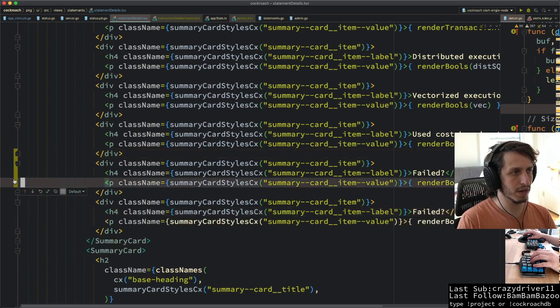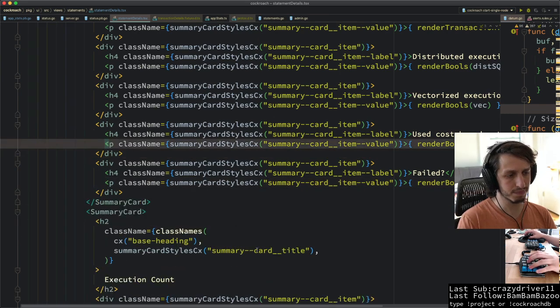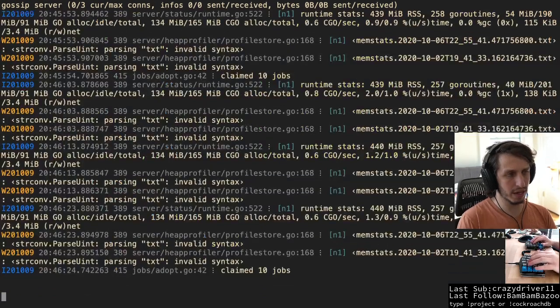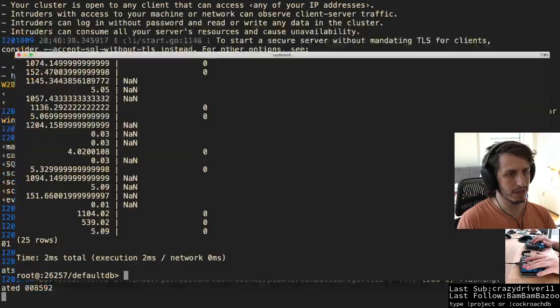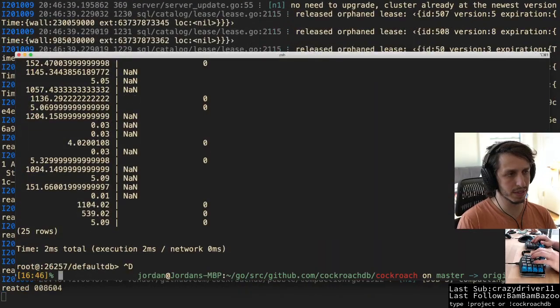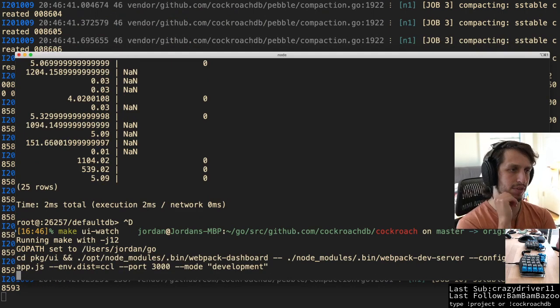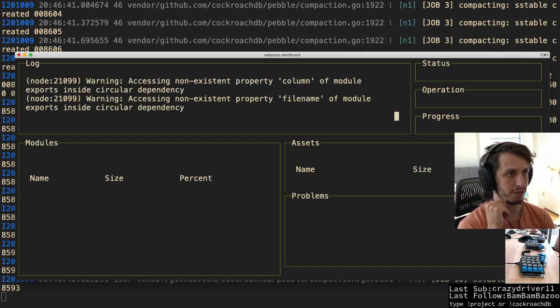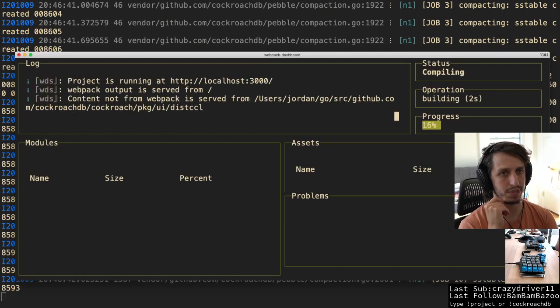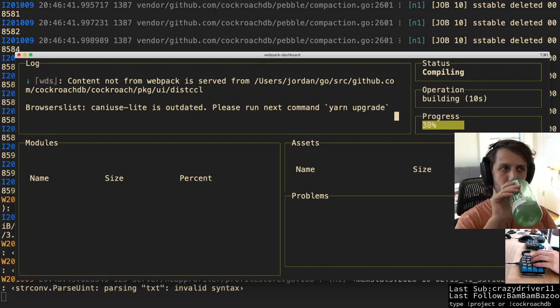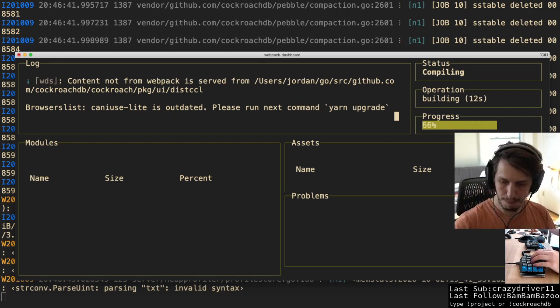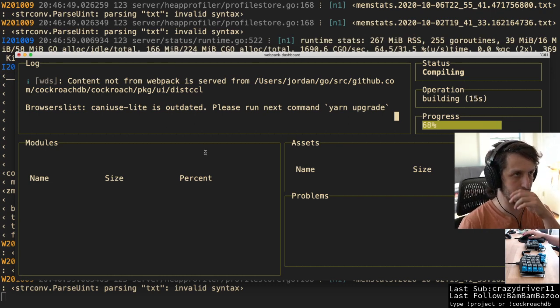Let's get rid of this stuff here. And then I think at this point, we'll leave this, and in another window, we can say make UI watch. This is going to spin up another server that has the website loaded dynamically, so we don't have to recompile every time. Should be convenient. And then once we've gotten this done, the next step would be to add it to that view where we can sort and everything.